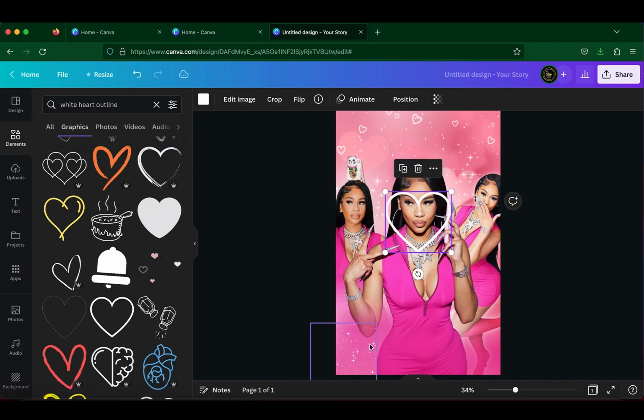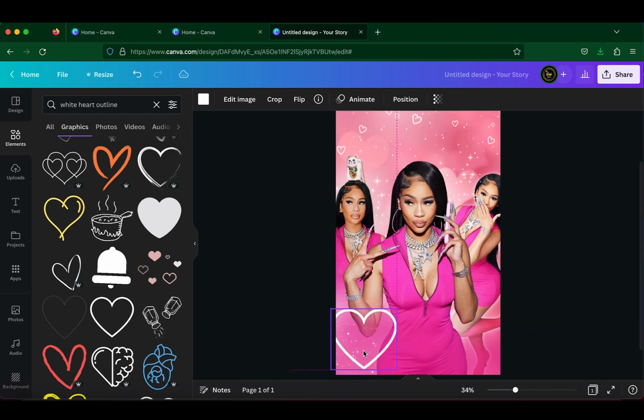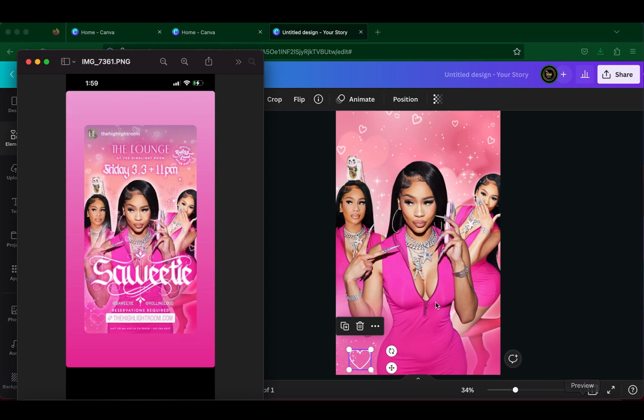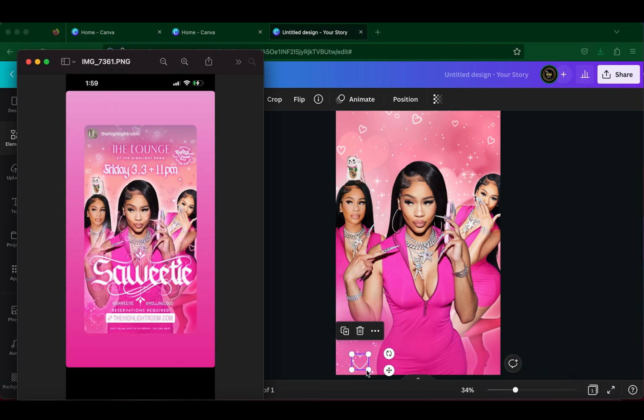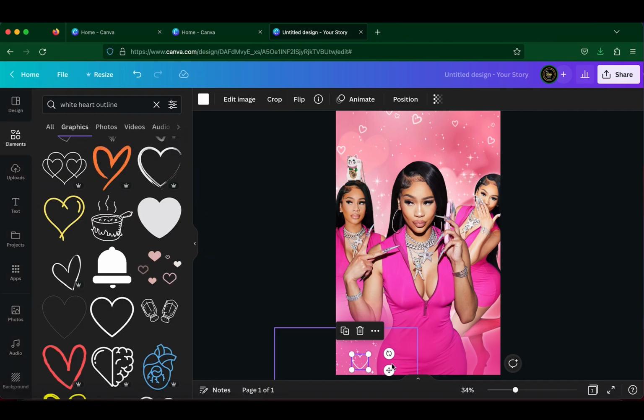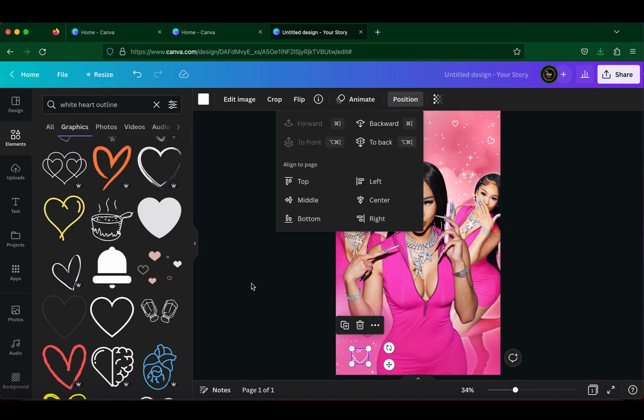Now looking at the flyer again, I noticed that she has a little random heart at the bottom, super cute. So I just tried to find the closest heart to that, and I just basically sized it. It's literally just in the corner, so I just sized that and positioned it correctly. If you find that when you're adding certain elements to the flyer, they're not positioned right, say because we added sparkles on the side, the sparkles are overtaking the heart, they're in front of them, don't forget that that's just a part of using the position tool to move it in the back or in the front, or just to move those sparkles over. So that's what we're going to do now.